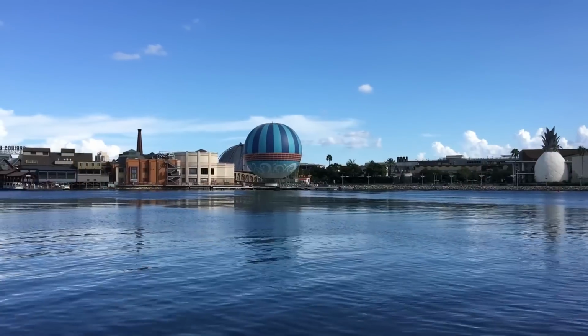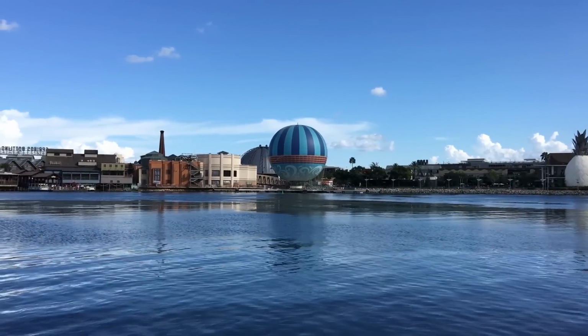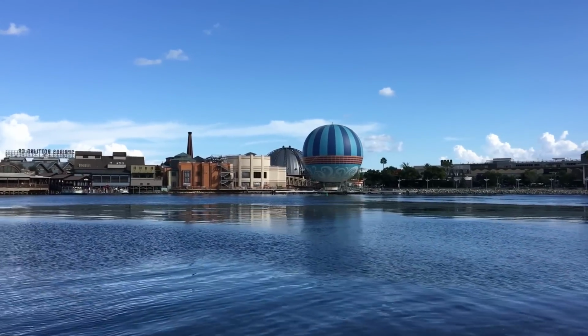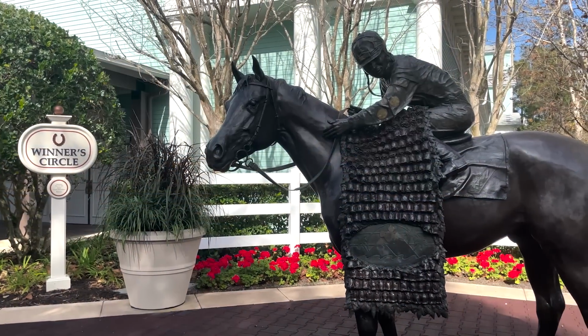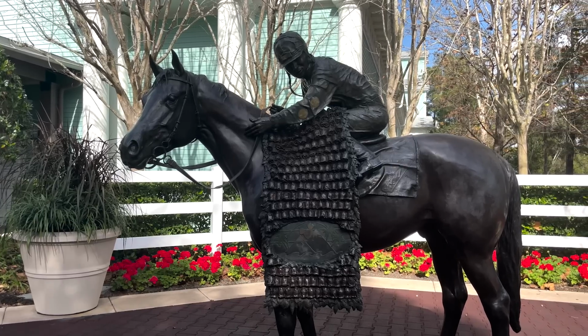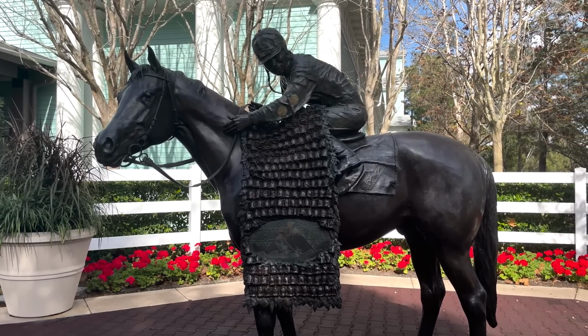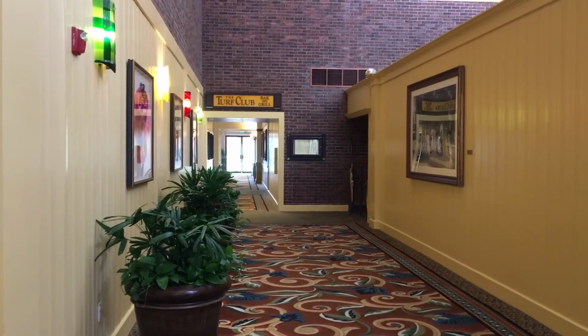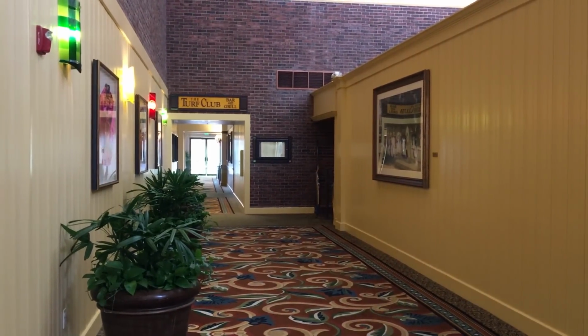And Saratoga Springs also suffers from the same type of problems as Caribbean Beach. It's huge. So depending on where you're staying, you could be walking quite a while to get anywhere you actually want to be. And the walks aren't even all that pretty. If you're trying to get over to a pool, you're just literally walking through a parking lot. That's hot and dangerous.